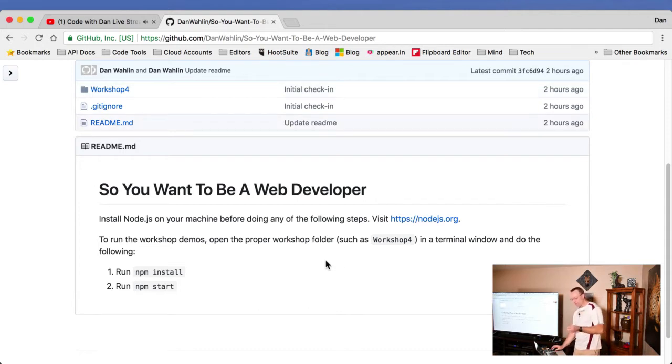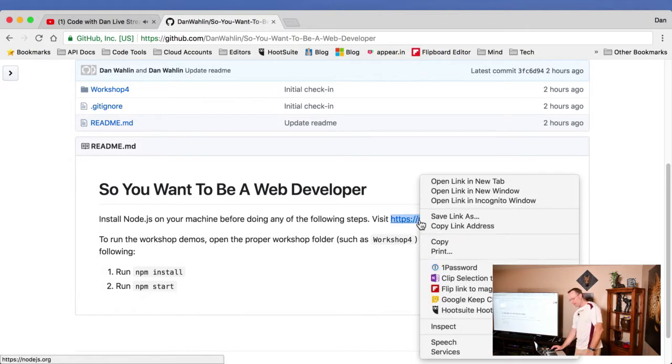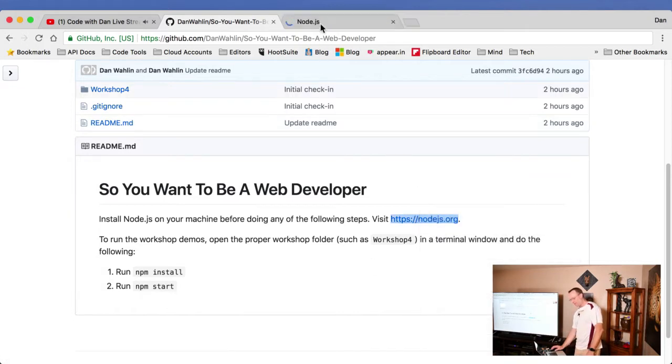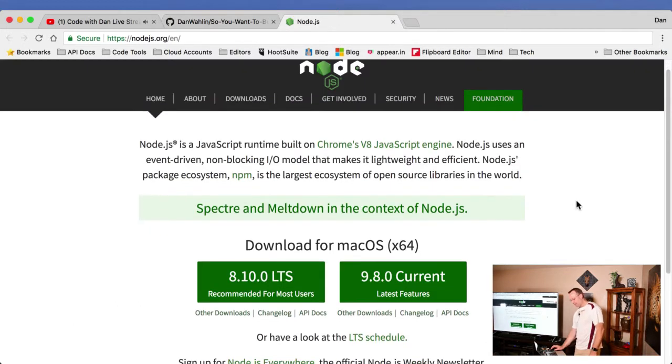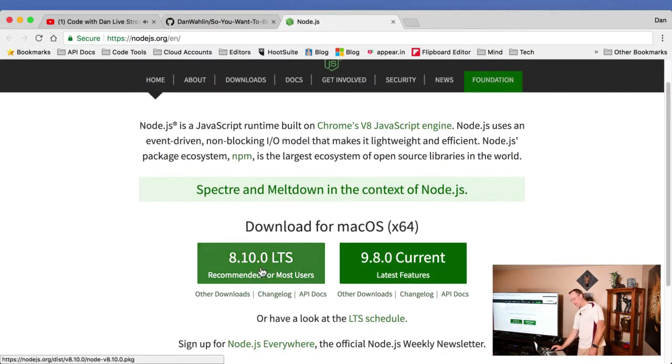So if you want to do the web server, you would run off to nodejs.org. I'll just show you really quick here. There's going to be a link in the README. And you would install Node.js for Mac or for Windows. It runs on Mac, Windows, and Linux. Super quick install. It's easy to do.